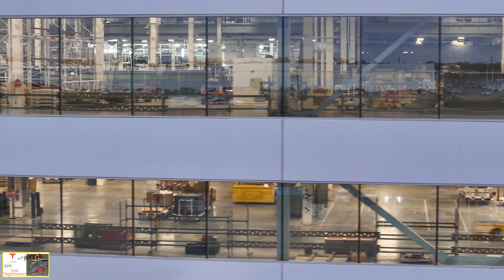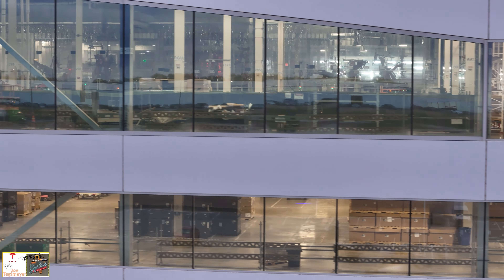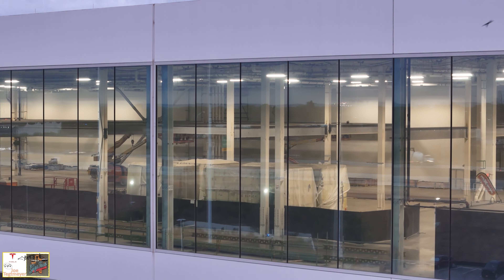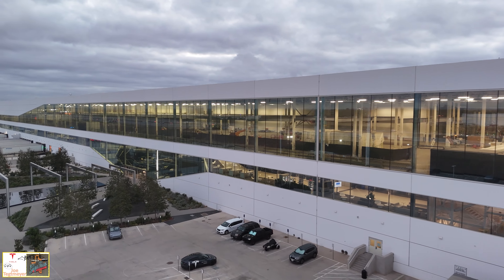The assembly is on the first floor and they use quite a bit of the vertical part of the factory. As we continue to fly along towards the north, there are continued great views of the production facility on that third floor, and I believe the second floor is being reconfigured as well. As the glass gets wider, we have a better view into that third floor. Some of the equipment and robots are assembling the basic shell body of the Cybertruck, and they also do some of the structural packs for the Cybertrucks in that area. I'll bring the drone up for a slightly better view — this gives you a look at some of the new construction adding floors and mezzanines into this part of the factory.